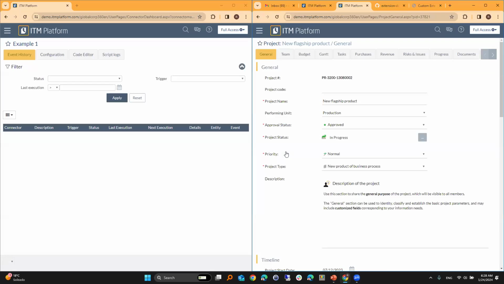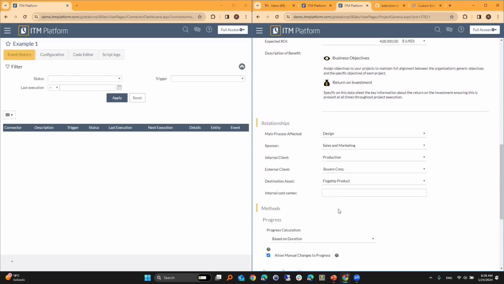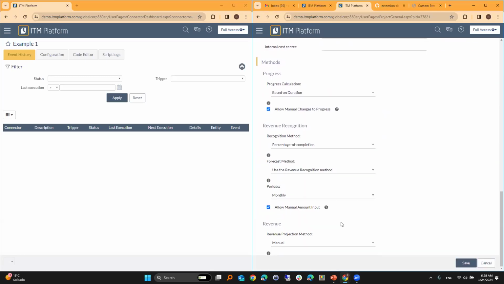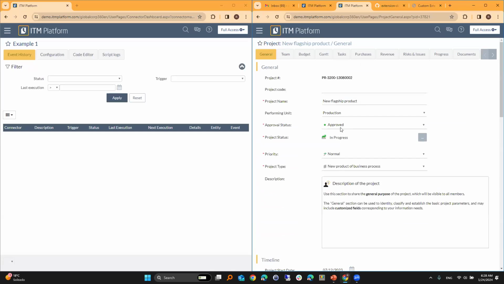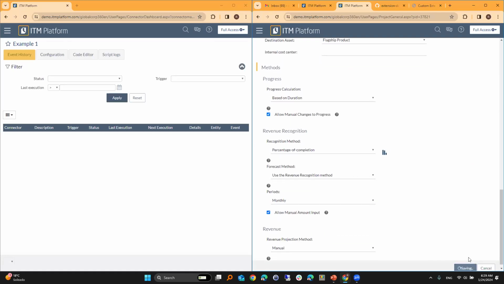It doesn't specify what type of update. Okay, for example, let me change something here, like product code. I'm going to put in here ABC123. So I'm going to hit save. And what happens is ITM Platform saves the changes and it should trigger the plugin.